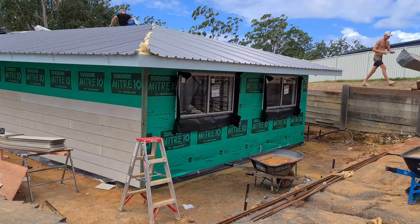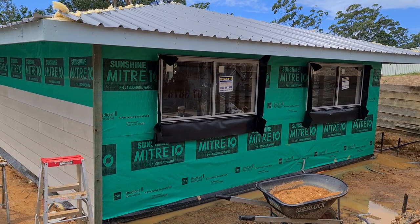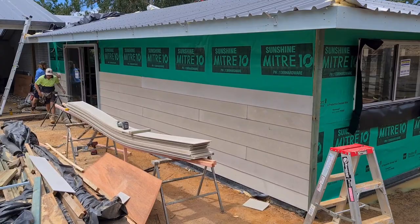The windows have gone in. I love it when the windows go in. So look, it looks like a real art studio now. The back here, where you can see all the green insulation, and around the other side, that will all be bricks. Bricks coming next week. And down here, the sliding door has gone in.